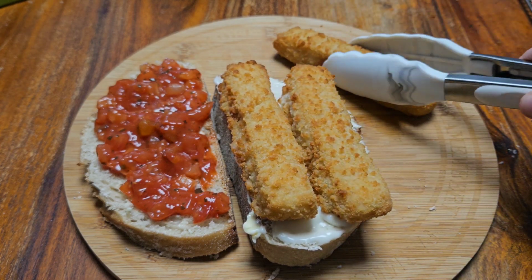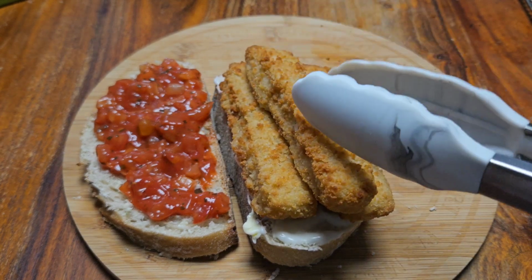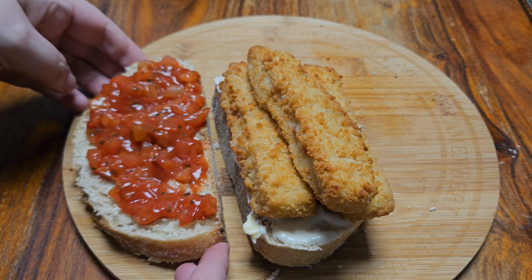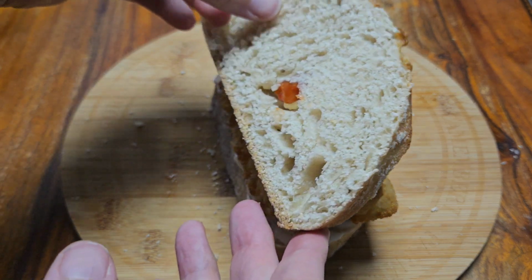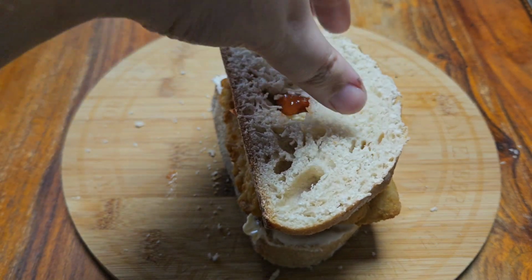Two would probably do, but I'm a northern lad. Let's have 3. And then all we're going to do is put the salsa on top and give it a good press down.